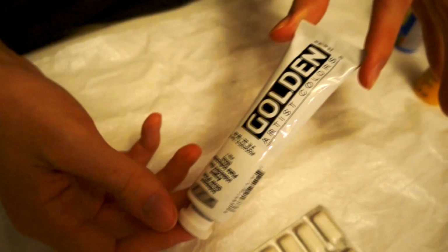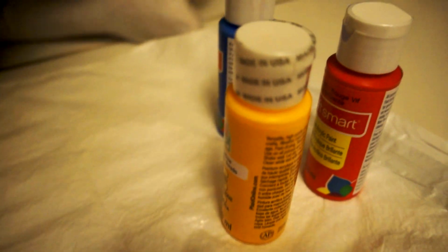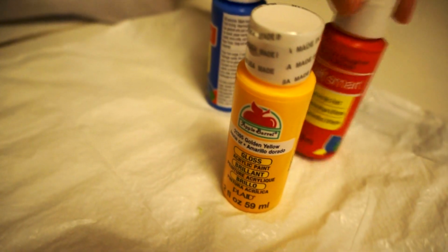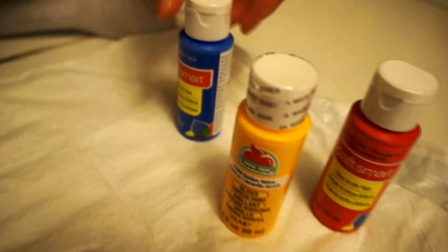Ladies and gentlemen, it's time to assemble our paints. I'll be using a special silver acrylic for the backing, as well as a high gloss yellow, red, and blue paint for the specific little buttons on top. Now, you can find these at Joann's or Michael's or anywhere they sell paints these days. Look at that beautiful silver.